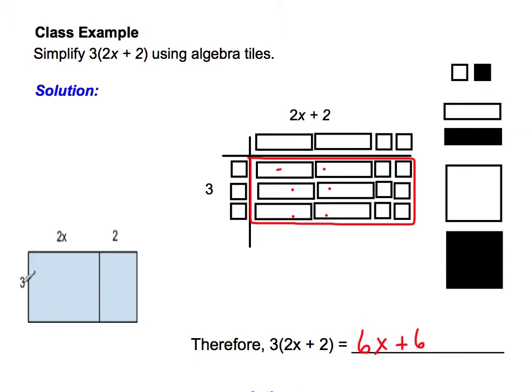In the rectangle model, what you do is you find the area of each of the rectangles. So what you do is you split up your binomial into 2 different rectangles. 3 times 2x is 6x. And 3 times 2, because this is the same length, right? This is the same length here. 3 times 2 is 6, positive. And I'm just going to erase the 3. And there's your polynomial, the exact same thing.